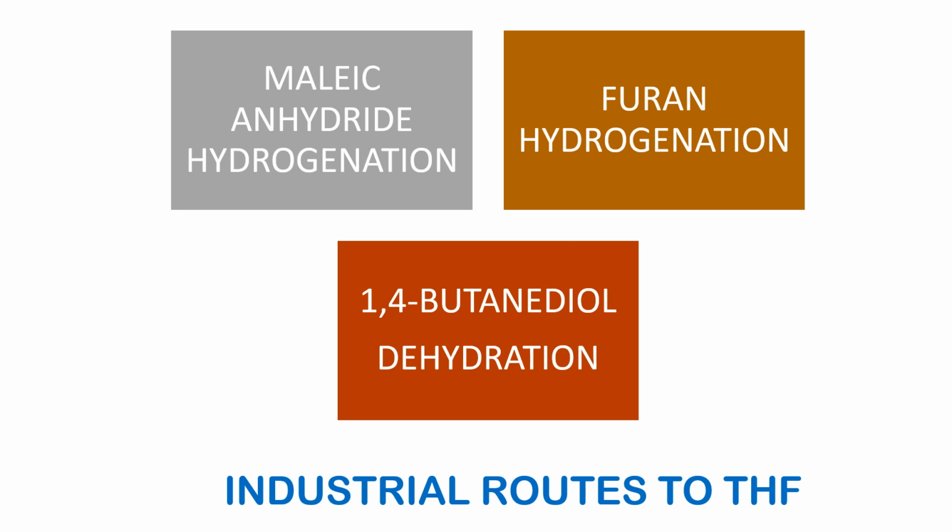Now, the modern process that is now, I suppose, taking over the older processes is butanediol dehydration, which some claim is a greener, better process, more sustainable, more environmentally friendly. But of course, all of these sorts of alcohol dehydration reactions require us to have strong acids, which you would know about from your first year chemistry courses. So these are the industrial routes to THF, and at some point in the future, we can look at the greenness of these processes. But for now, what we're really concerned with is the chemical tree, and in particular, understanding where we get those raw materials from.